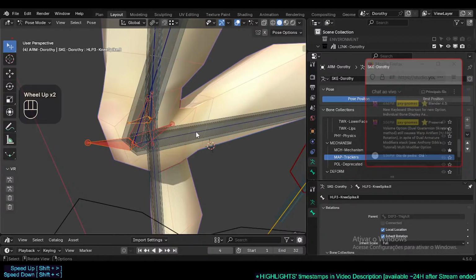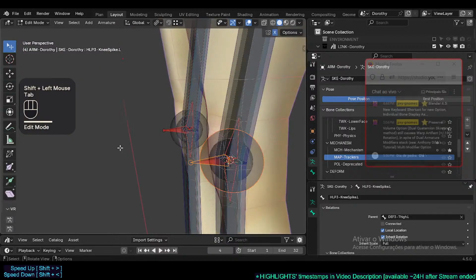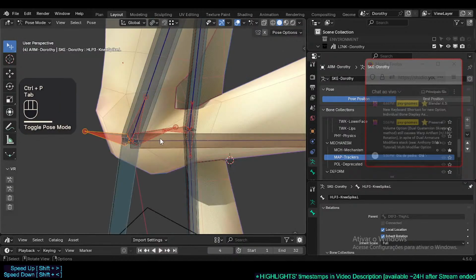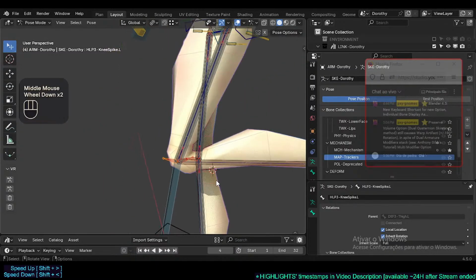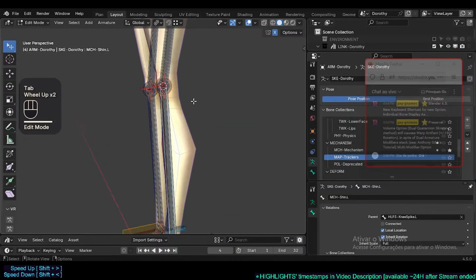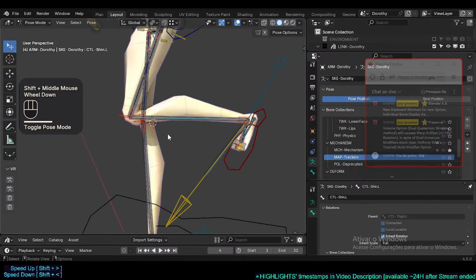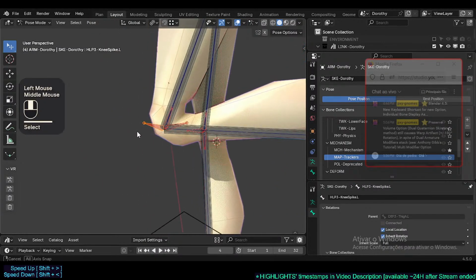So we got this thing which has a deformed type parenting. I think it will be parented to this one, right? So I'm gonna parent, yeah, we can do this and this, and just go on edit mode and Control P. Let's reparent this. I don't like this rotation it is getting. Actually, you see, this mechanism bone has the wrong parenting. We parent it to the control pin. Alright.